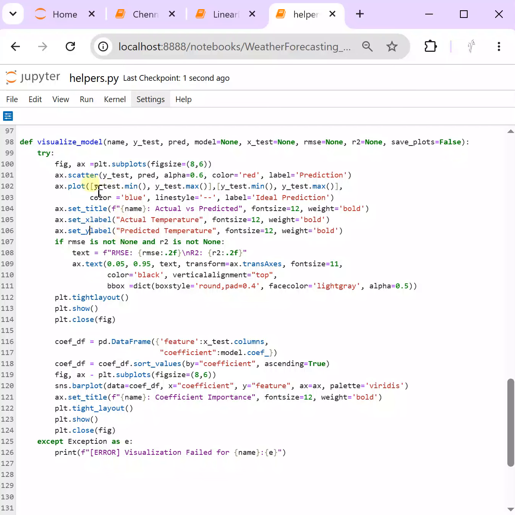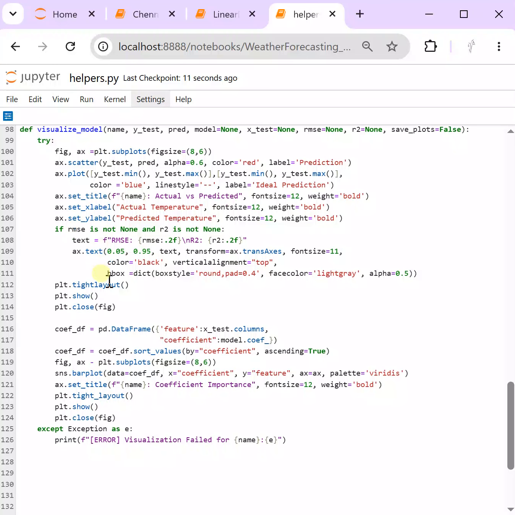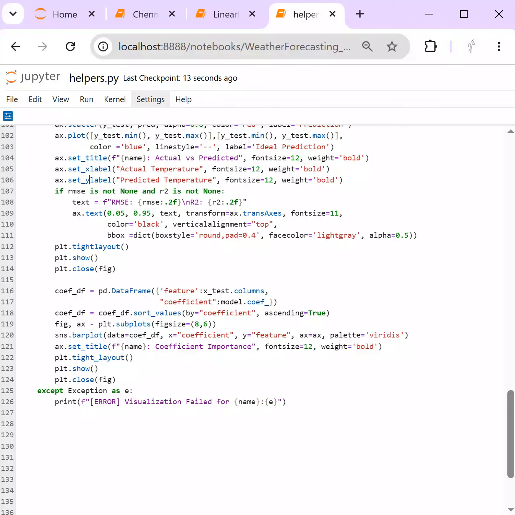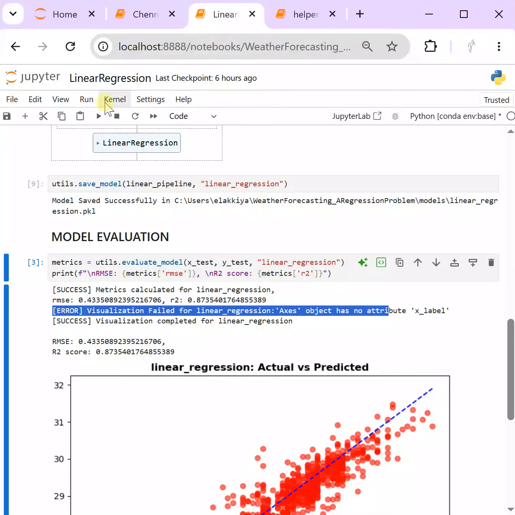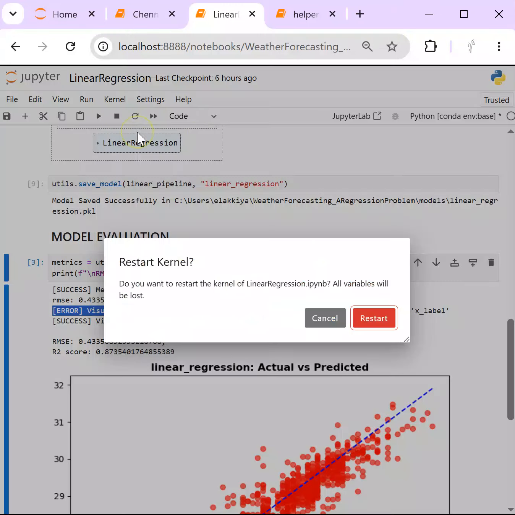Did I miss any other? Scatter, this is the plot, min and max. We have to set the title, set the xlabel, set the ylabel. Nothing much. Then tight layout, show, close. Next it will be the bar plot alone, sort values. Okay, let's save it and we will restart the kernel again.